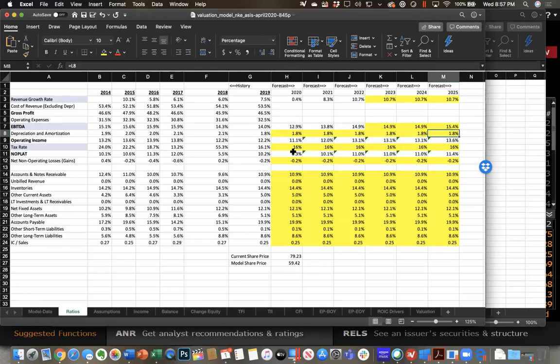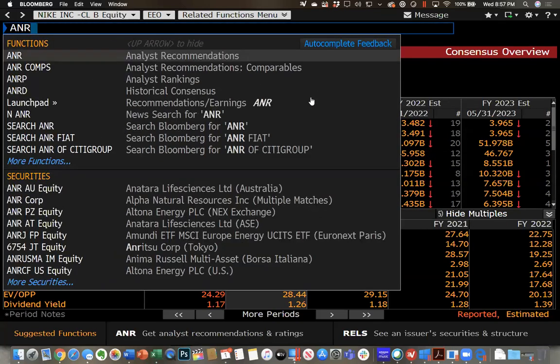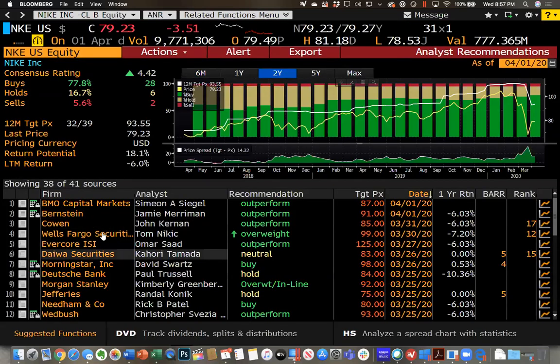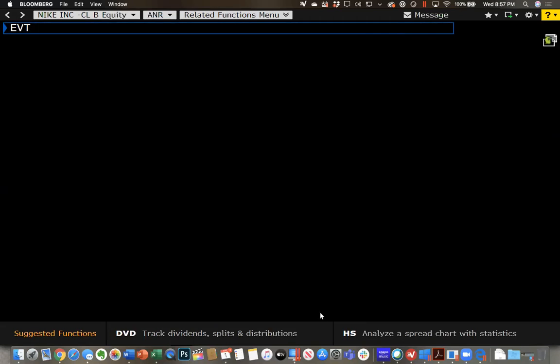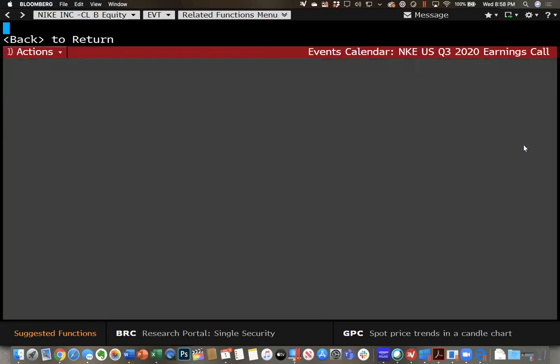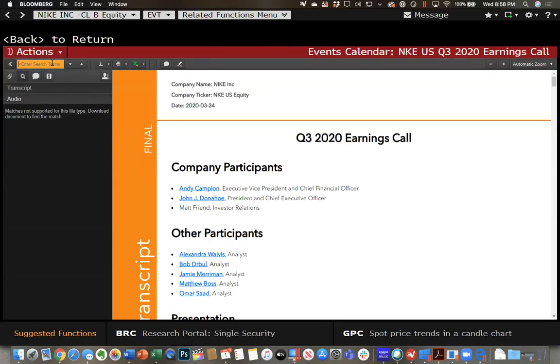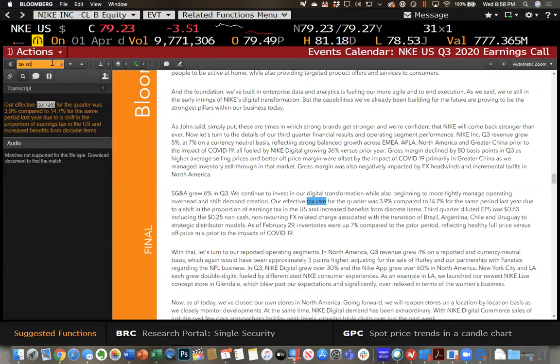Next, I have to see if the tax rate is still reasonable. I still think it's going to be about a 16% tax rate. So one of the things we would do is look at the analysts that are covering Nike, which have the buy-sell-hold opinions. They are on a conference call every quarter with the company, and we can get a copy of the transcript of the call, probably on their investor relations website. If we were to search through the transcript of the last call, there's probably a mention of the tax rate, because the analysts are trying to do what we're doing, figuring out the tax rate in their model. So if I search for tax rate, they basically said the tax rate this quarter was lower than 14.7 last year, and basically we think it's going to be similar going forward.